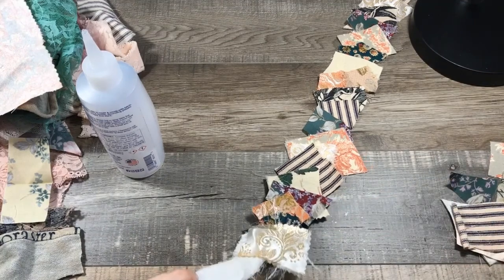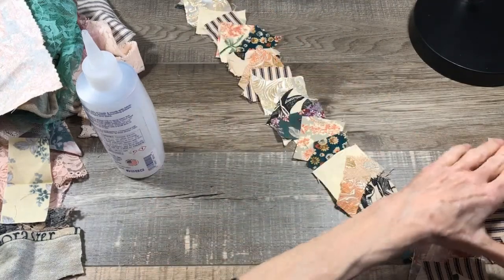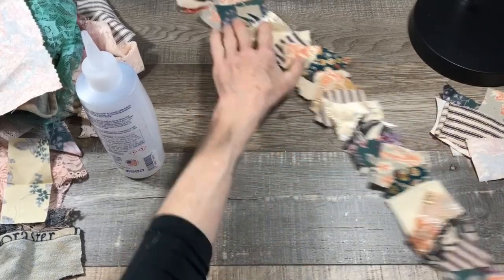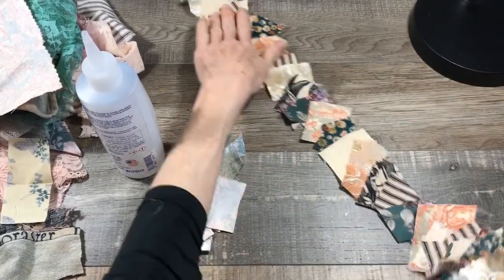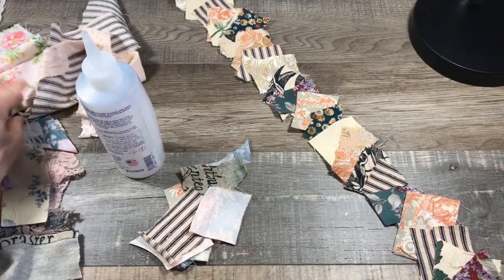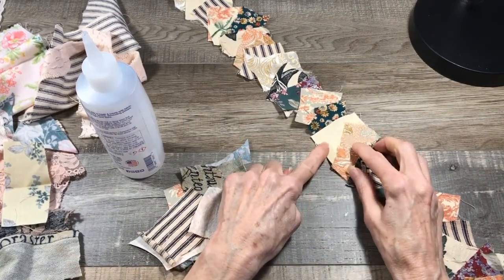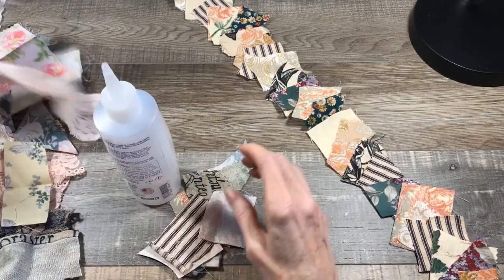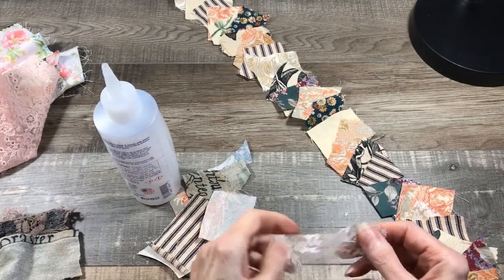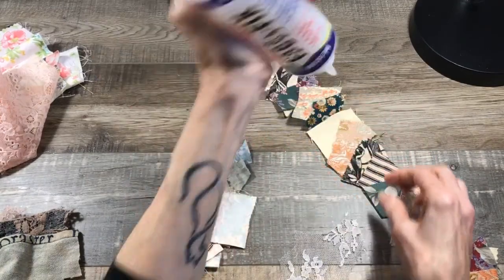So we'll just leave this little guy and cut it off. All right, throw that out of the way. So we got the basis for the snippet. Now from here, what I like to do is start at the top again and look and see where I can add some lace. What my eye goes to is right here. It's kind of just a plain area. So I'm going to grab some lace from my fabric scraps that we collected yesterday.